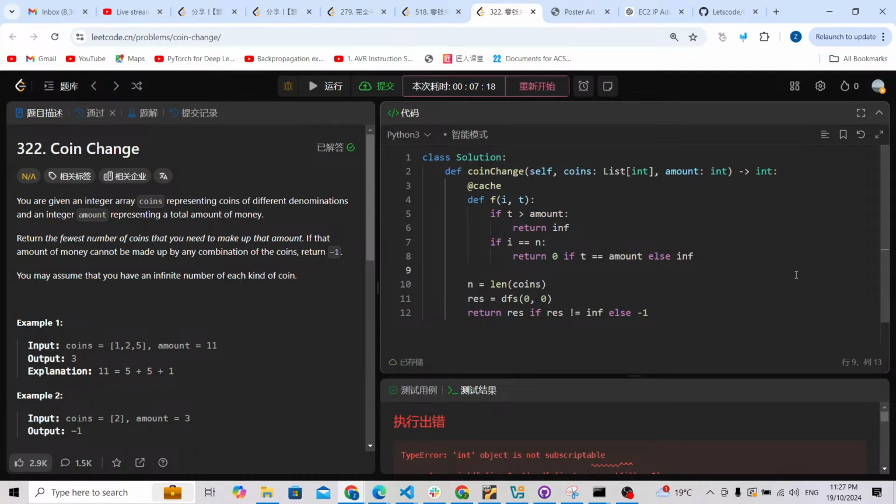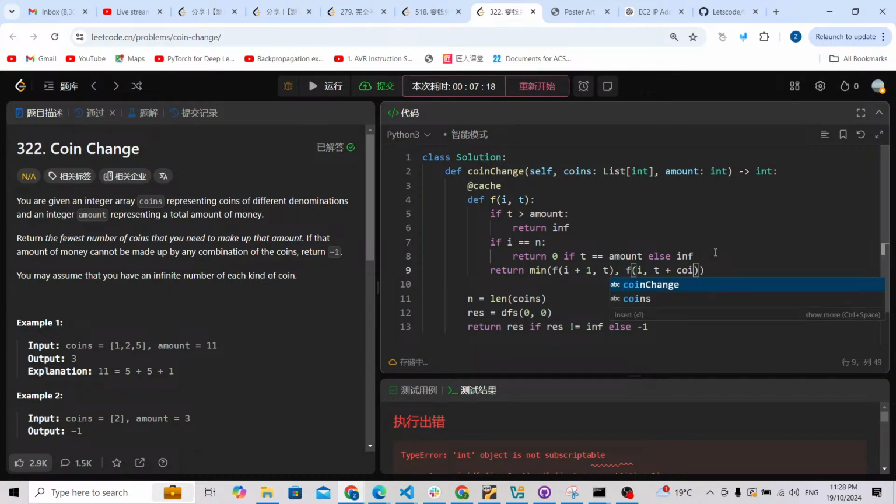Our check is that for this total, if this is more than the amount, definitely we're going to return infinity. Otherwise, if i is equal to n, we're going to return 0 if t equals the amount, else we're going to return infinity. And finally, we're going to return the minimum number of coins. So it's going to be f of i plus 1 with this target t, and another one is going to be f of i with t plus, oh, it is not amount[i], it is coins[i].